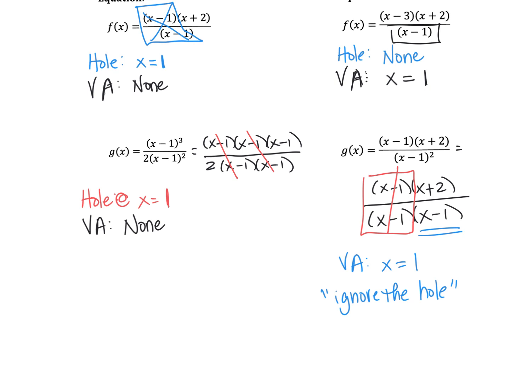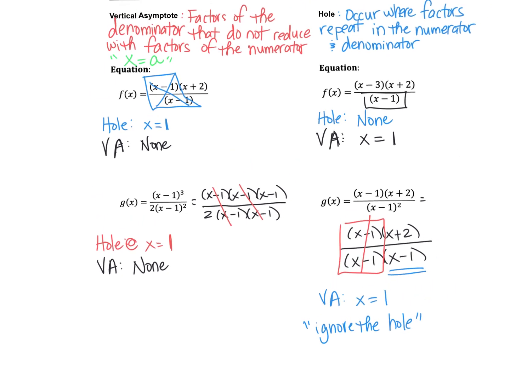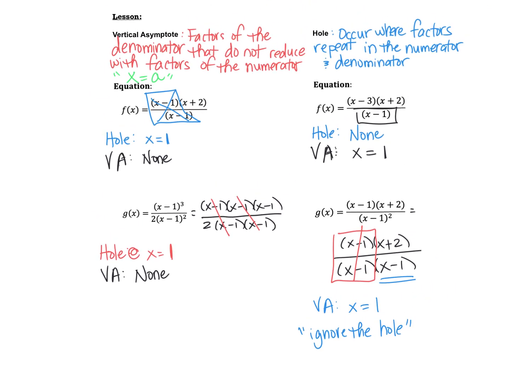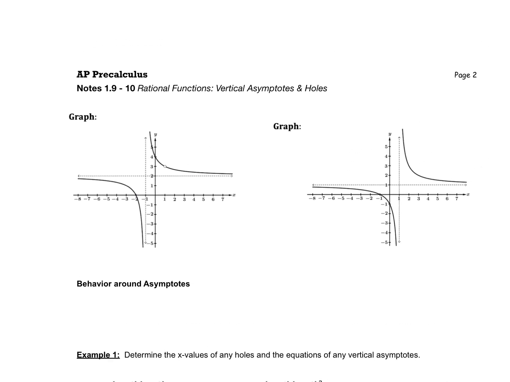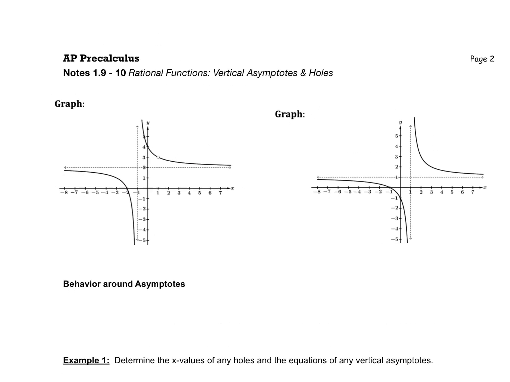All right. Well, now let's take a look at some things graphically. That's all algebraic, thinking about the definition for a vertical asymptote. We have factors that don't reduce that end up in the denominator, and then a hole, we have a repeated factor in the numerator and denominator. Okay, so flip that over to the next page, and let's look at this graphic for a second. So we've got 2 graphs here, and we want to find holes and we want to find vertical and horizontal asymptotes. There's a lot of stuff going on in these pictures.